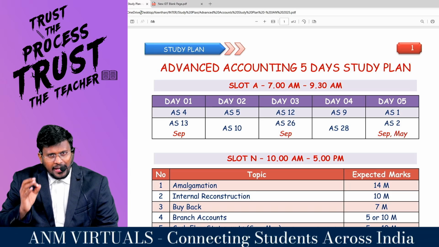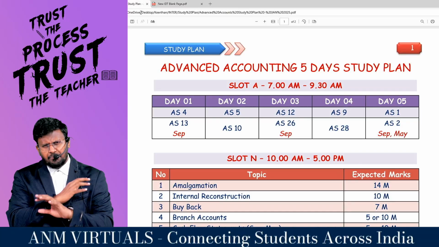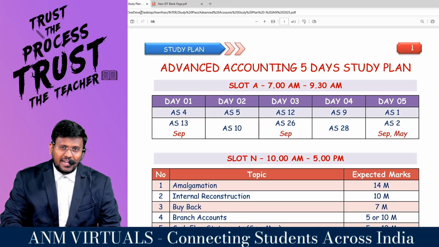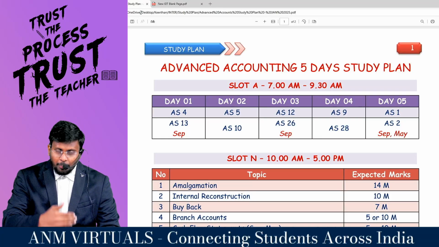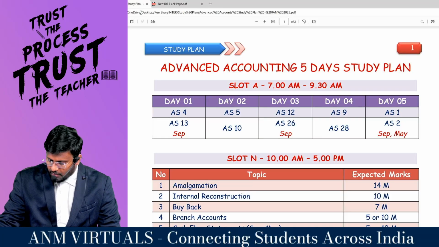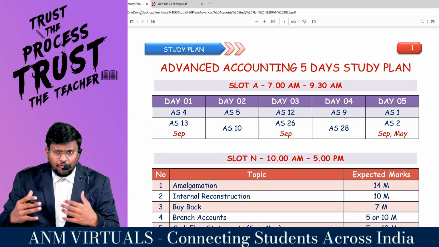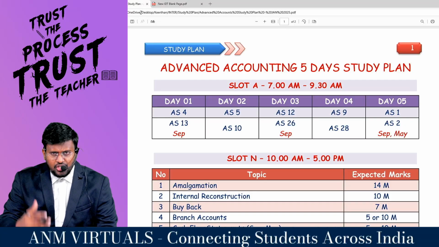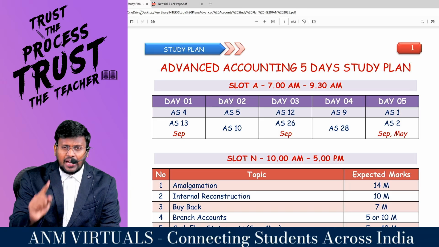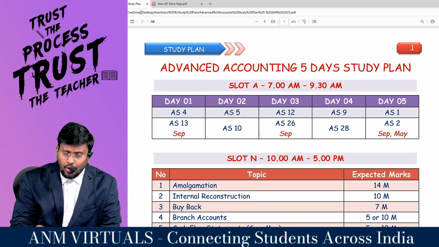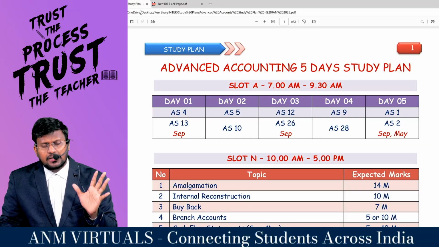If you are going to write group number 1 or both the groups, advanced accounting will play a major role in your examination because that is the first over or first ball of our innings. How we are going to play that ball is very important, my dear lovable students. And what we do in the last 5.5 days for that particular subject will decide the first examination. And first examination will set the target for the remaining part of the exam. I have prepared a beautiful and a fantastic timetable for you.